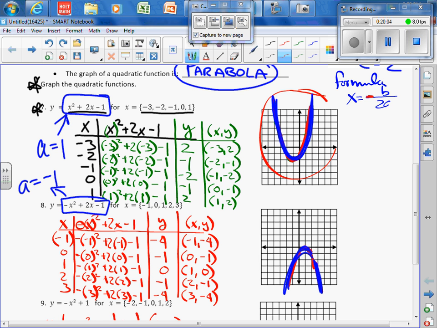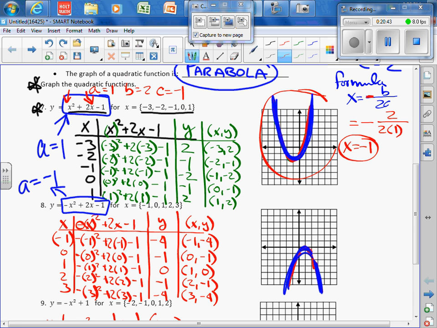And what did we say a, b, and c were here in number 7? We said a is equal to 1, b is equal to 2, and c is equal to -1. So let's plug these in. Here's the negative sign in front of the fraction bar. What's b equal to? 2. Then we're going to plug in 2 times a, which is 1, and x equals -1. We're going to use this -1 to figure out what the vertex is. What we'll do is take this -1 and plug it in for these x's here.